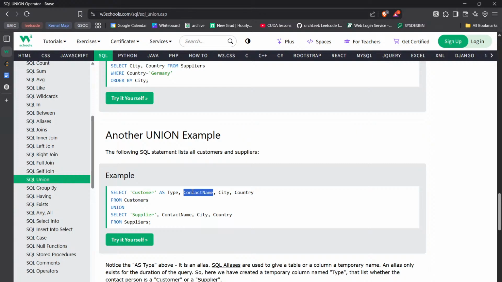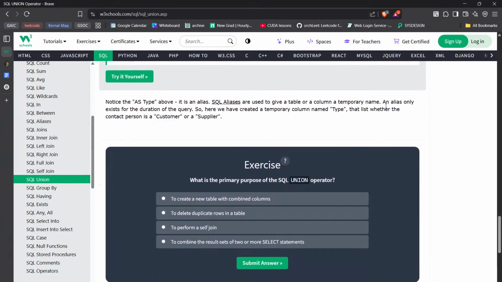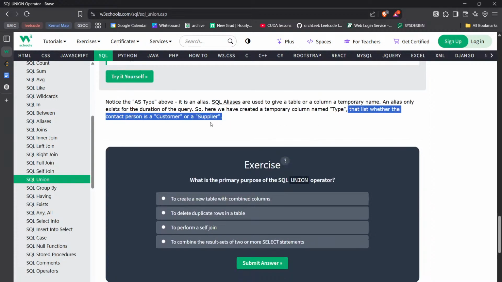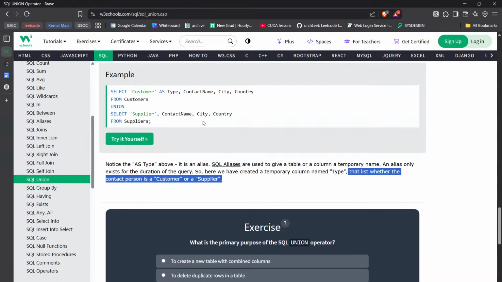Contact name should be... What is 'as type', man? It is an alias. SQL aliases are used to give a table or column a temporary name, and an alias only exists for the duration of the query. So here we have created a temporary column named type. Oh yeah, I know that. That lists whether the contact person is a customer or a supplier.